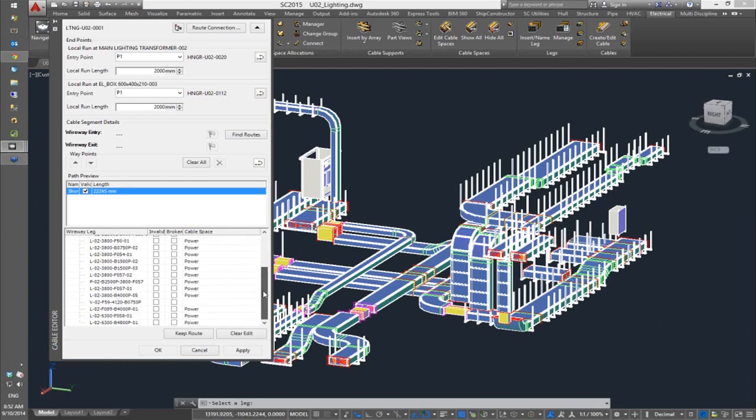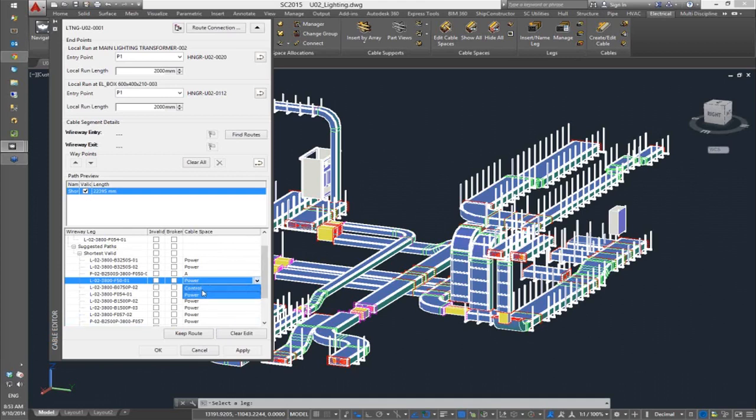So this goes back to when we were defining the cable spaces in the wireway. We said there was the potential for having more than one cable space, and in some of the wireway in this model, I do have more than one. Some of them just have one, so assigning it was the only option it could choose. In other ones, however, we actually have more than one. So I have control and power.